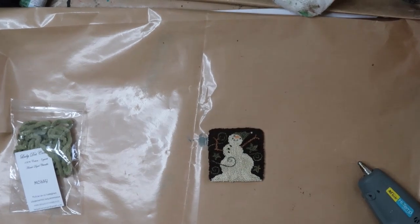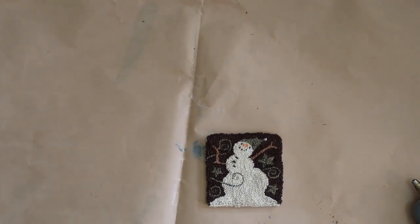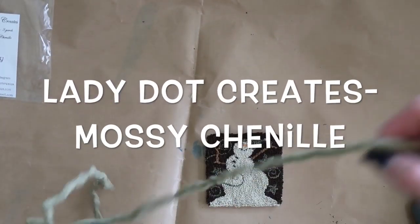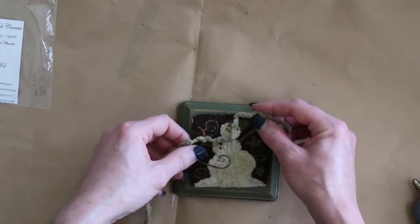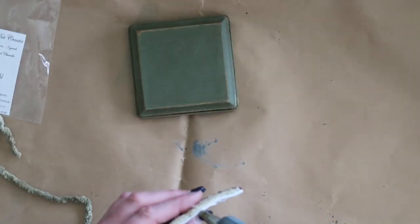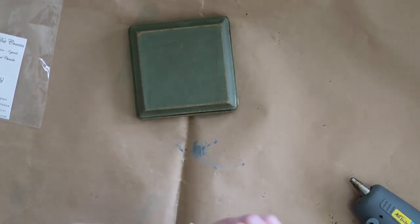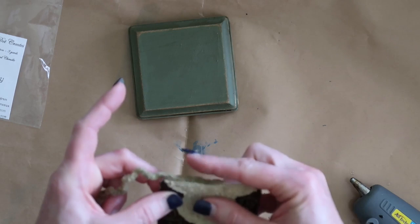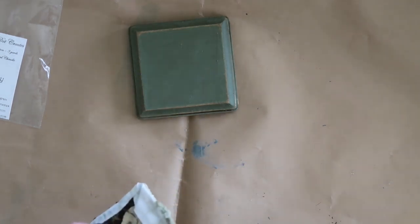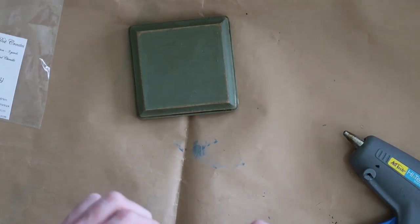Okay, now our little piece, it's looking pretty darn cute. Oh yeah, that's gonna look cute. So I'm gonna start at the bottom. Just put a little bead along there. Start adding your chenille. Once you put it on there, it actually is thinner than just trying to hold it up to it. I think it's going to be perfect. Again, I just do a little bit at a time, not to get too much glue on there.